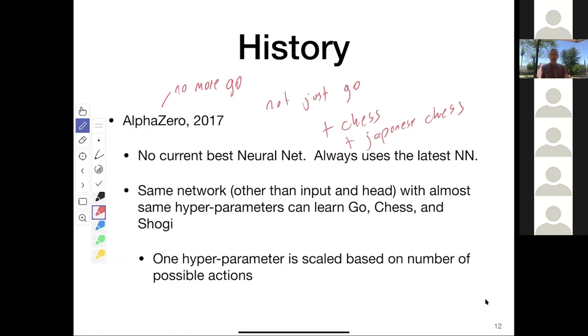How does current best versus latest impact the reinforcement learning? Are you talking about that champion? For AlphaZero, you said it uses no current best neural net, just always uses the latest, whereas the last one only updated if it won 55% of the games. Oh, yeah. This is partly a simplification. It shows a progression from complicated to less complicated. It's more complicated to say, okay, we're going to have a current champion. We're going to train the neural network, and only if it beats the last neural network by enough of a margin do we make that the new neural network. And here we just say, we've got a neural network, we train it, we use it. So it's simpler, but it still works.